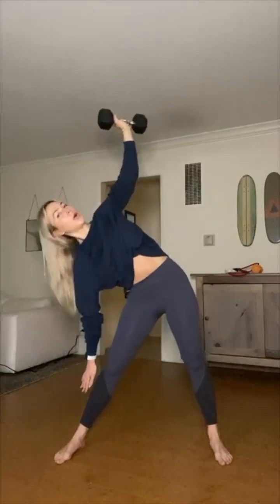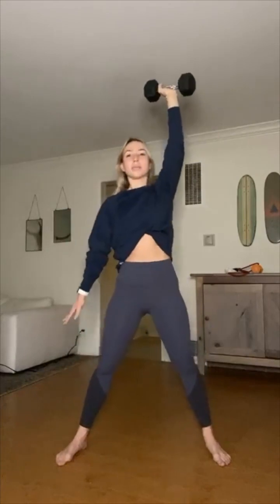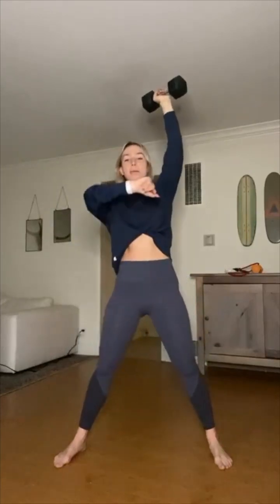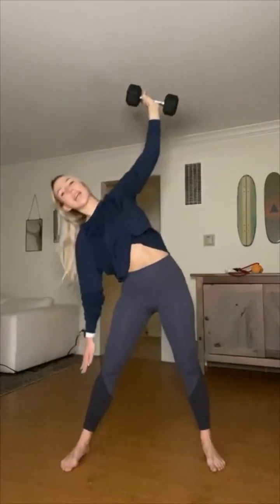Woo! Good. So this feels a little bit like a mermaid, right? All the way down, you're making a flat arm, right? One long line, arm to arm, up to the top. Woo! Good. Right oblique fires up. Come on. 30 seconds. Then we go to the other side.